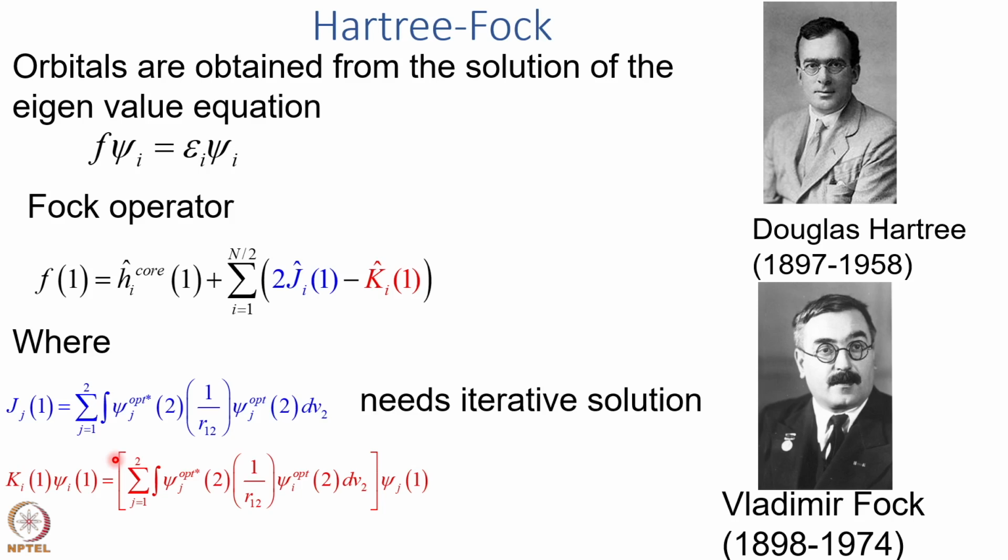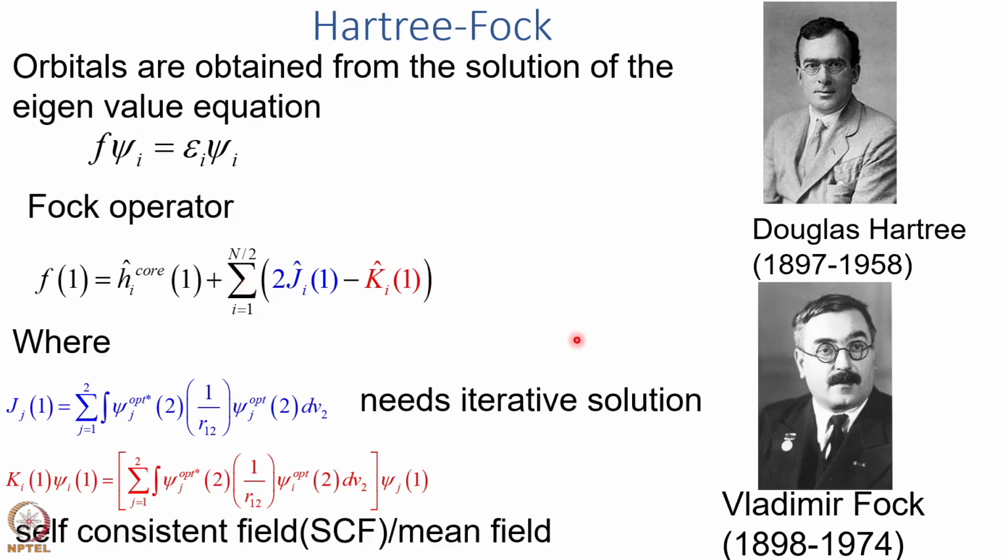The second thing to notice is that if I solve this equation F psi_i equals epsilon_i psi_i, I will get the solution for psi_i. Now, to define the Fock operator, I need the J and K, which themselves contain psi_i. So this is a problem. To get psi I need to define Fock, and to define Fock I need psi. So this cannot be solved as it is; it needs to be solved in an iterative way. I first guess a form of psi, then construct the Fock operator, diagonalize it, get a new psi, and then reconstruct Fock again. That is why it needs to be solved iteratively.